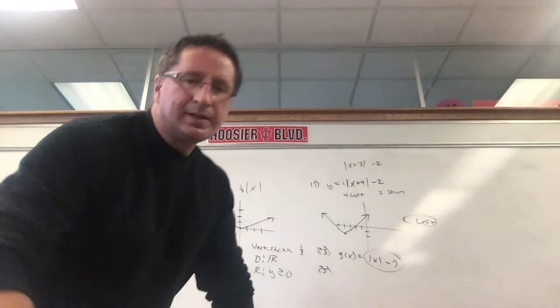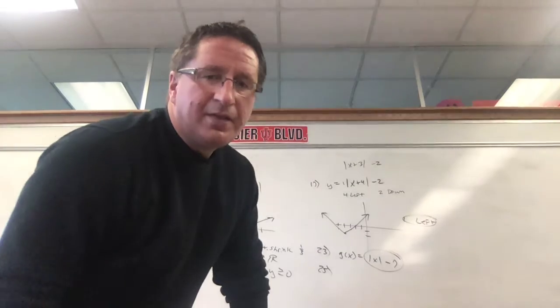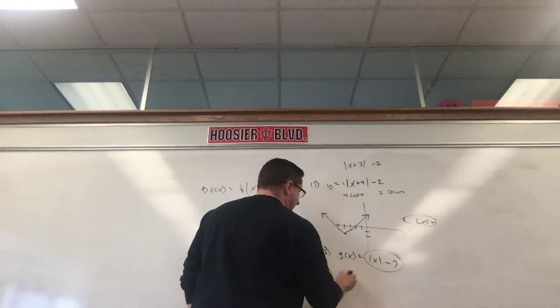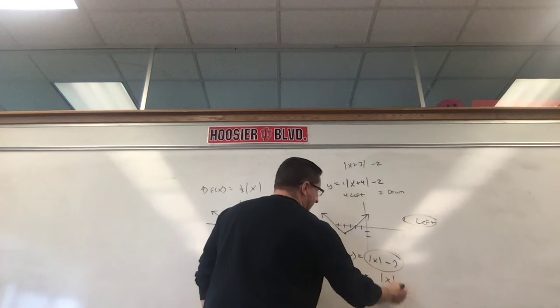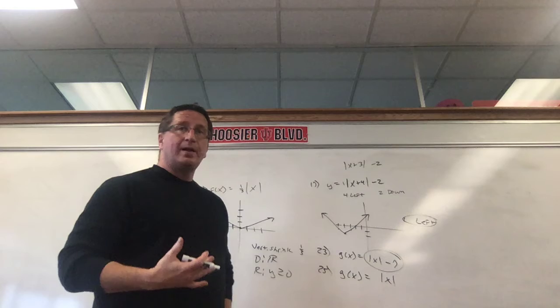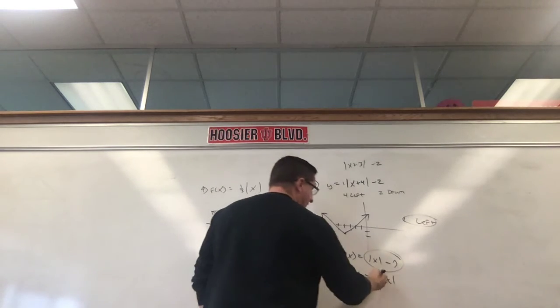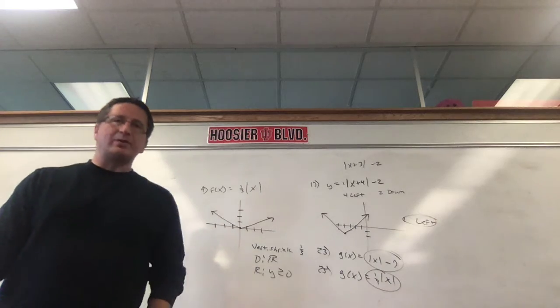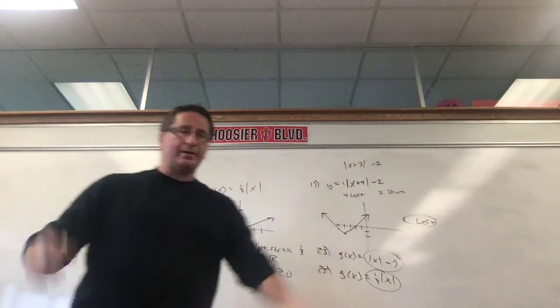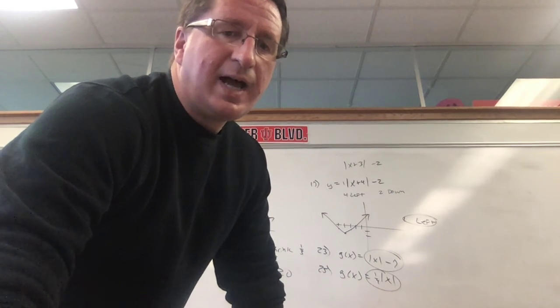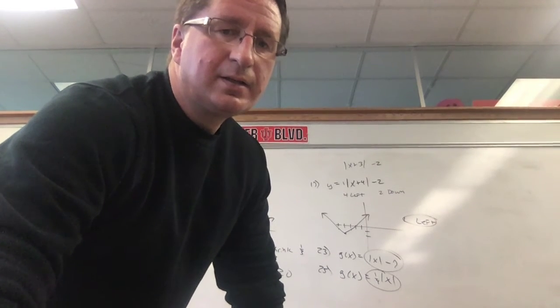25. Okay, they want us to vertically shrink it by a factor of 1/4. So same function, vertically shrink it. Remember, if you shrink or stretch it, you don't add or subtract, you multiply. So we multiply by 1/4. So 1/4, absolute value of x. That would shrink it vertically, which would make it fatter. Okay? Skip 26, on to number 33.